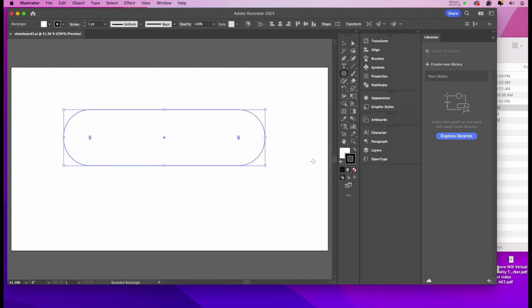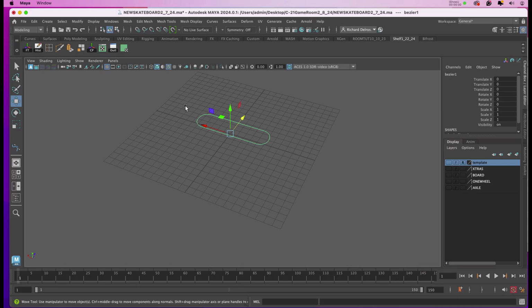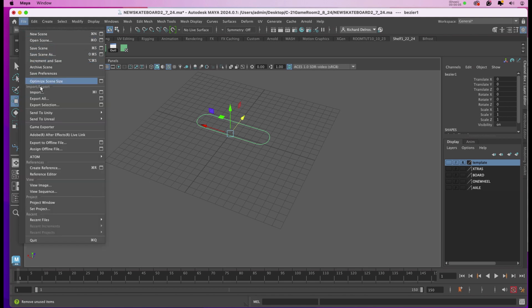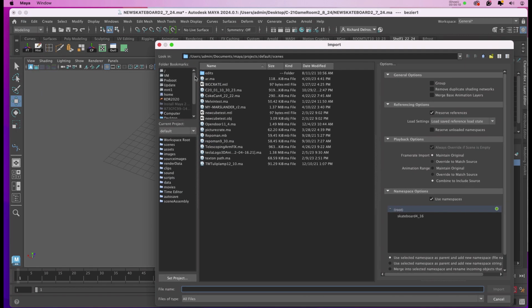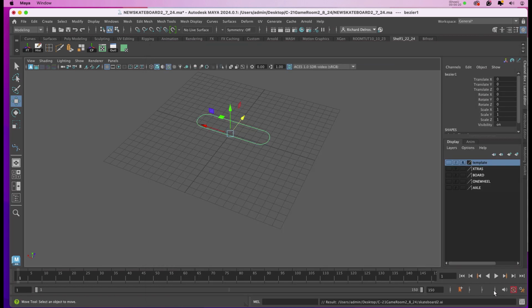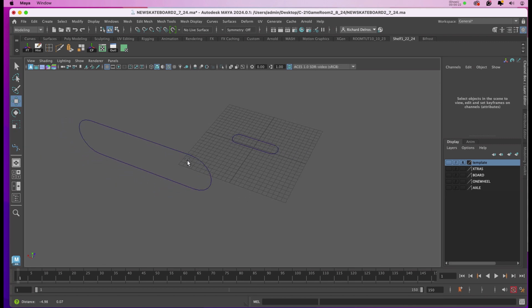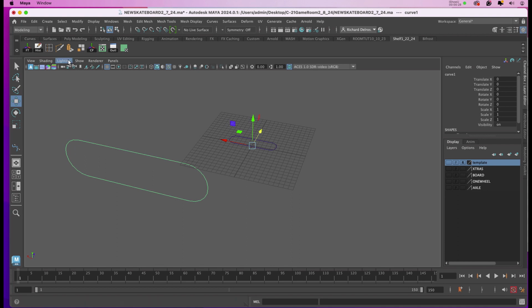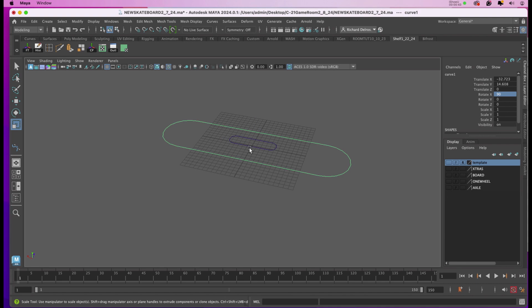So now if I wanted to, I could import this into Maya. Now I want to import that AI file, so I'll go to File, and I'll go to Import, or Command-I if you choose, and I'll locate the file. Clicking on the Skateboard AI, I'll hit Import, and you'll see it'll come in kind of vertical instead of horizontal. So I'll select the shape, center the pivot, and then hold down X on the keyboard and snap it to the grid. I'll rotate it 90 degrees on the x-axis, and then I can start to scale this.